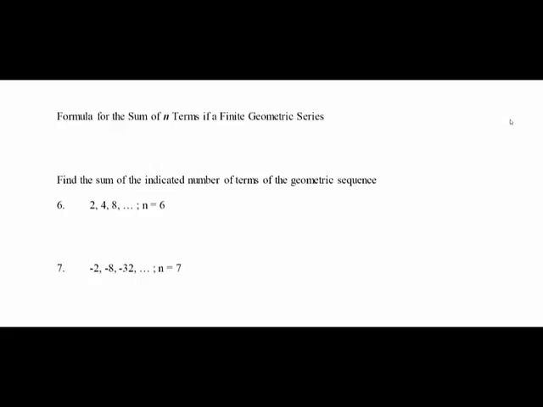Today we're going to learn about the sum of n terms in a finite geometric series. These series are sequences whose terms get added up, and we are going to see the formula right here. It's quite convenient: instead of brute-force adding up all the numbers in the sequence, we can use this formula to find the sum. We first look at the first term, multiply that by 1 minus r to the nth power, which tells us what stage we're going to, all divided by 1 minus r.